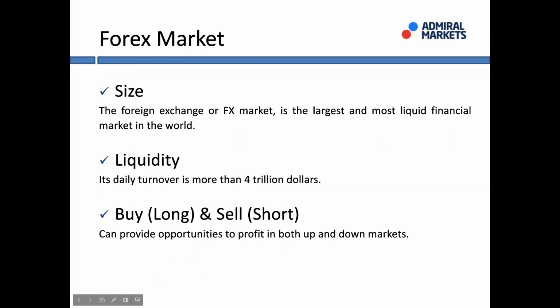But let's have a look at the next slide, which is going to explain a bit more about the market in general. Like I said before, the foreign exchange is the biggest market, and it also happens to be the most liquid financial market in the world. What I mean by that is each day you've got an average daily turnover, and I'll give you the range. It's somewhere between, let's say, $2 trillion and upwards of $6 trillion, and that's US dollars as well. Now, let that sink in. That's 2 or 3 times what Australia's GDP is on a daily basis. All right, 5 days a week, 24 hours.